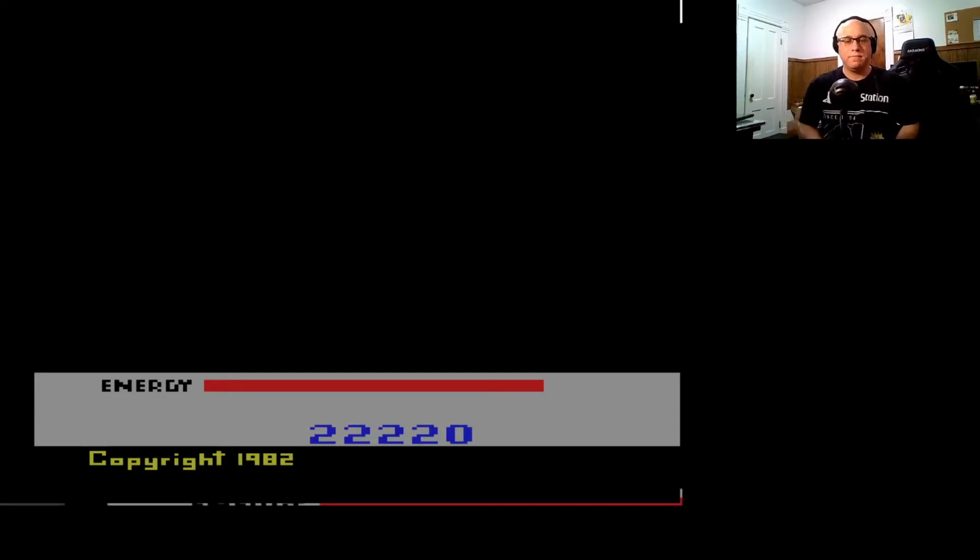Hey, let's play some Megamania. Now, Megamania, what's that, you may be asking? It is a game from Activision from 1982. I was but 10 years old when this game came out. I was enamored with the Atari 2600 at this particular point in history as a 10-year-old kid.